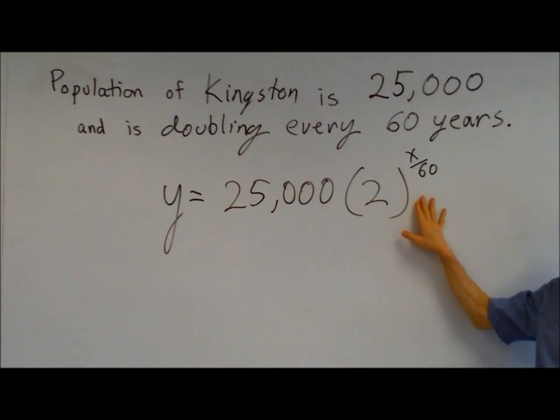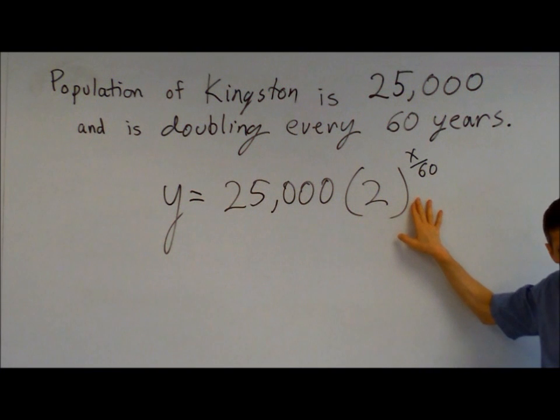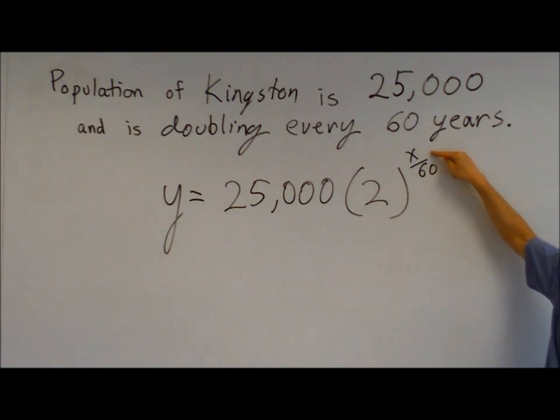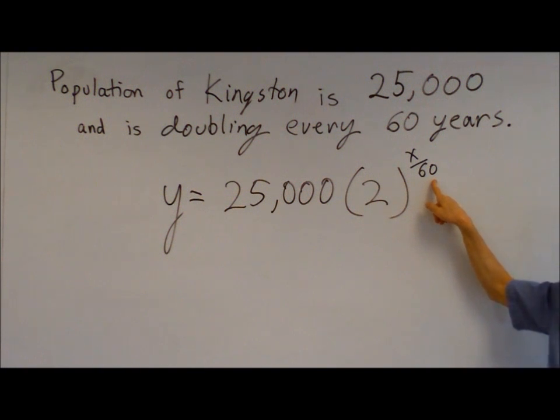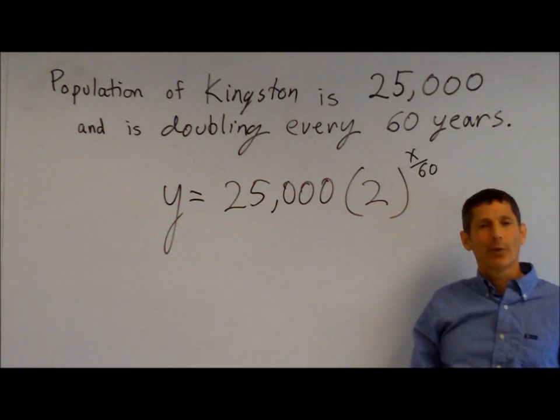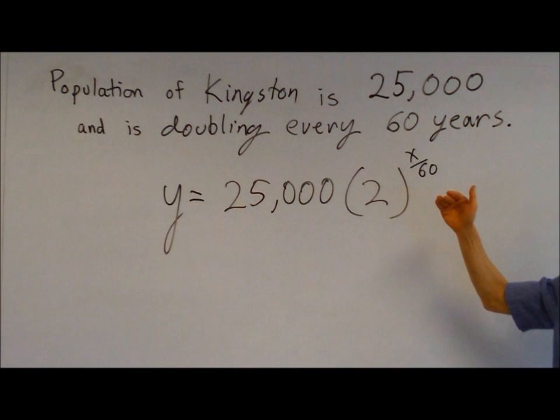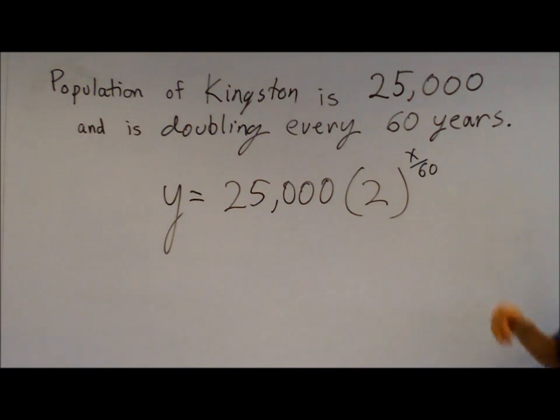How long would it take for it to have 4 times the amount of people? What would I have to put in? We want it to double again, so we want that exponent to be a 2. So I guess that would be 120 years. So does that work? If I stuck in 120, it should double twice, because 120 divided by 60 is 2. 2 squared is 4 times 25. Oh, that works. So x over 60 is how many years. That works. Well done.